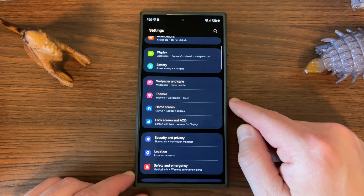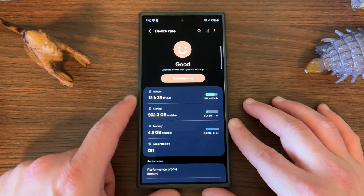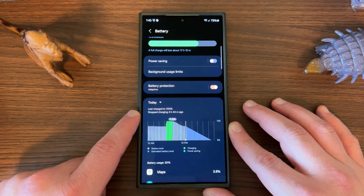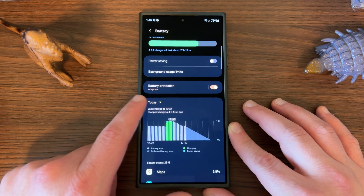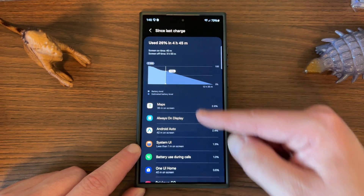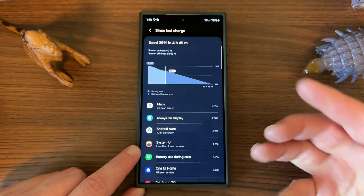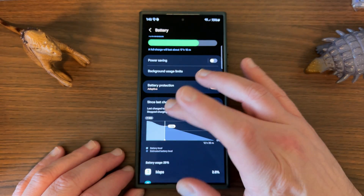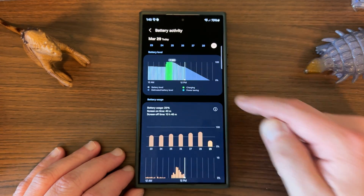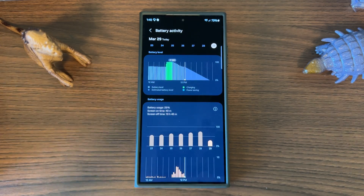If we go down to Battery — you can also access this from Device Care — you'll see right here under the graph you've got 'Today,' which was the default before, but now you have a drop-down menu and you can go to 'Since last charge.' If you tap on this, you'll be able to get all of your battery statistics since your last charge: which app strained the battery, screen on time, always-on display, system UI. You can click around and peruse these stats to see what's draining your battery at a given time. This is a huge update because a lot of people were frustrated with the graph that just showed usage for the current day — people wanted the 'since last charge' graph back because it's a lot more useful, especially if you charge your phone a couple of times a day.